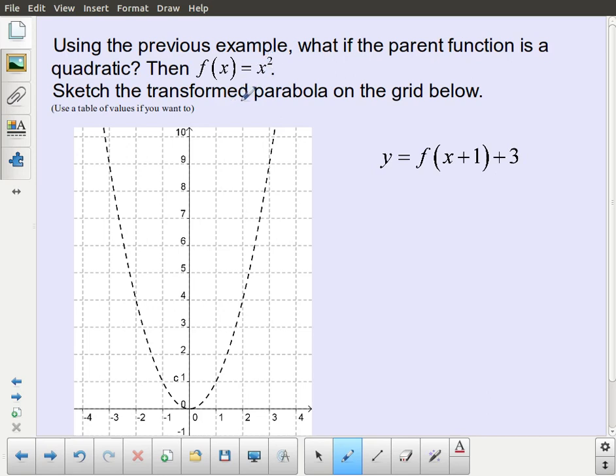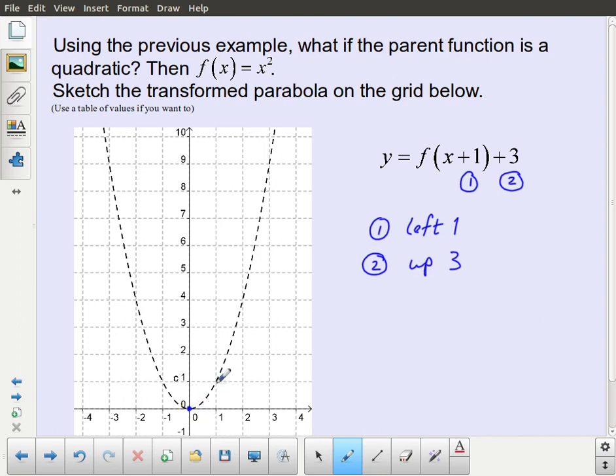All right, let's carry on. So let's go back to our quadratic, but instead, let's not think of it in terms of vertex form. Let's think of it in terms of transformations. So this dashed line that I have here is the parent function y equals x squared, or f of x equals x squared. Well, if this has two transformations, the first transformation is left 1, and the second transformation is up 3, then I can take every single point. So let's find some good points on this graph.